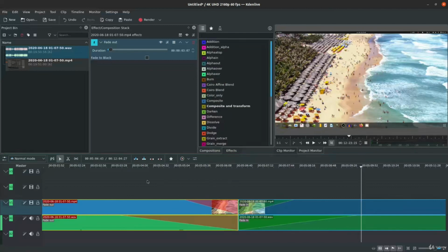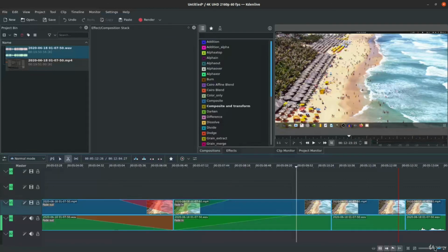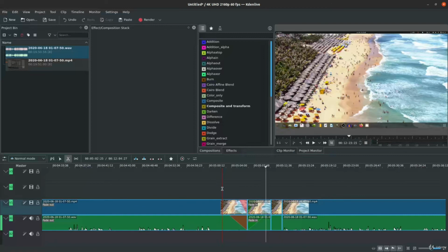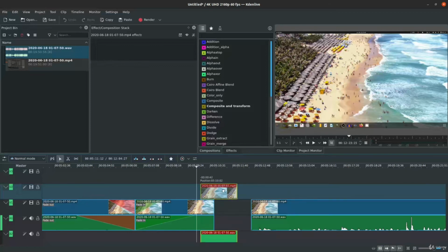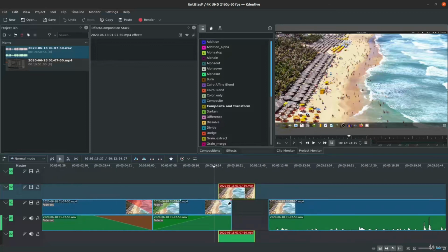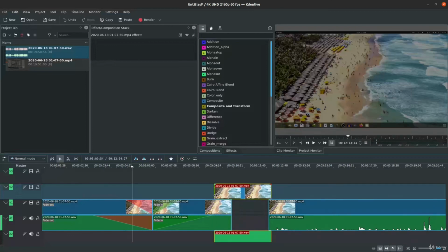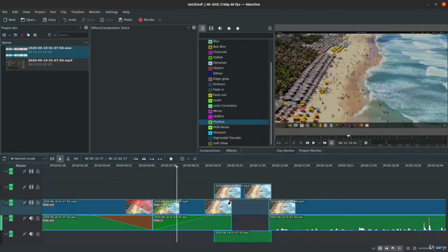If you want to work with the other layers, parts of the clips, you can import other videos or audios, or even cut some other part of the current clip and just drag it to the other layers. For example, if we wanted to make a transition here between these two videos and audios, we would just put them like this, and we would apply some effect. For example, the fade in and fade out also.